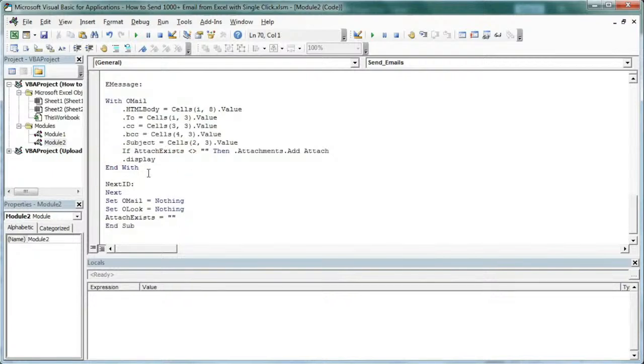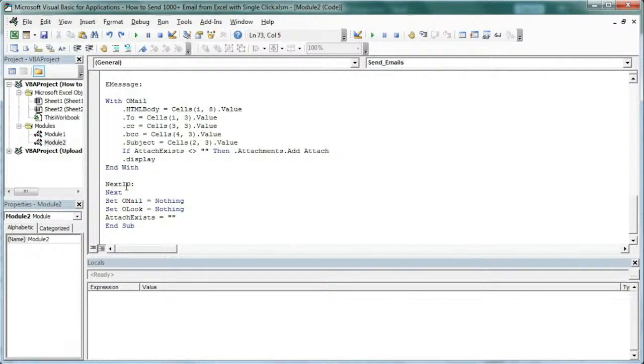Okay. Now dot Display. To display the messages, you have to write here Display, and if you want to send these messages directly, then you have to type here Send. So for now I will display the message. Okay, then End With OMail. So here End With, then Next ID.